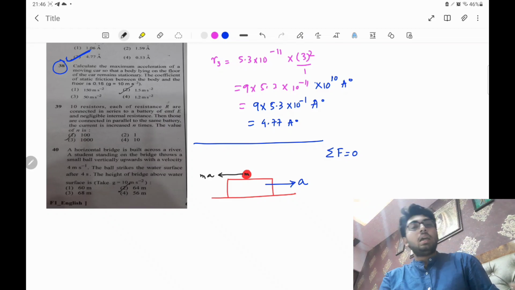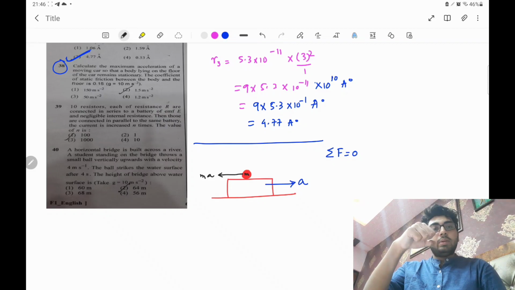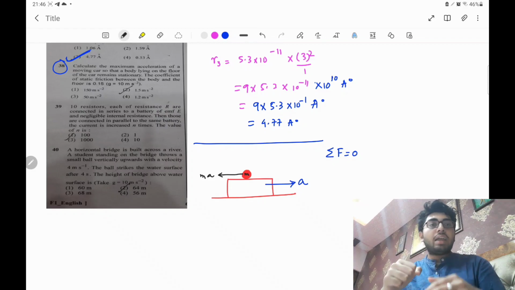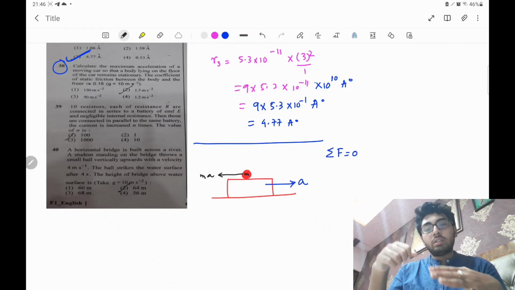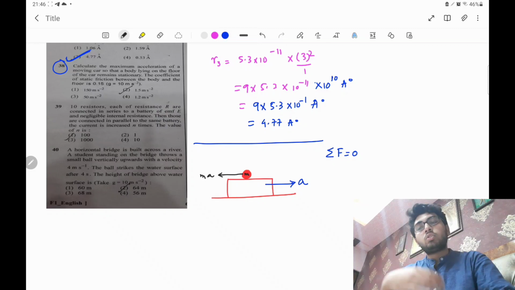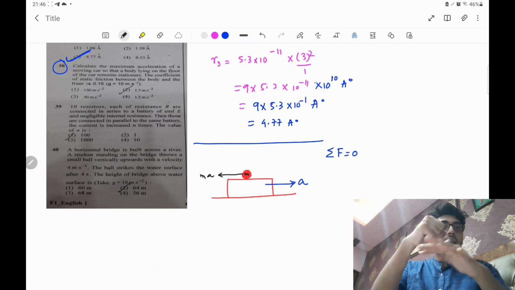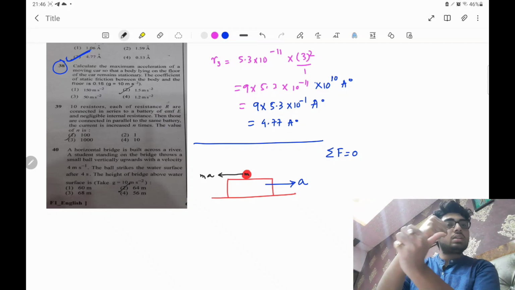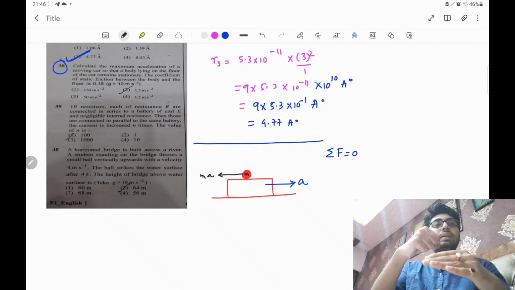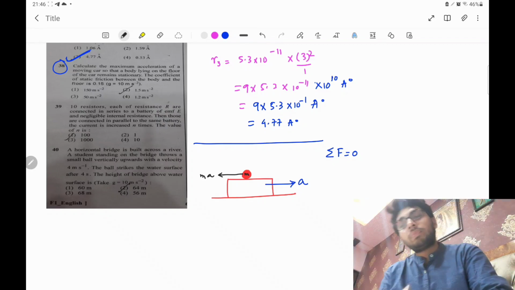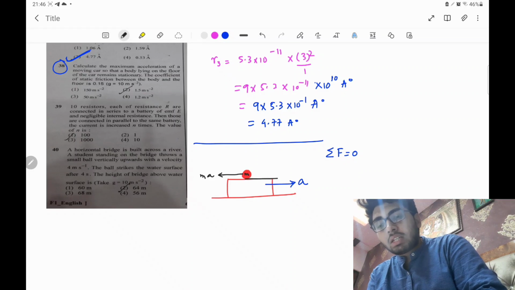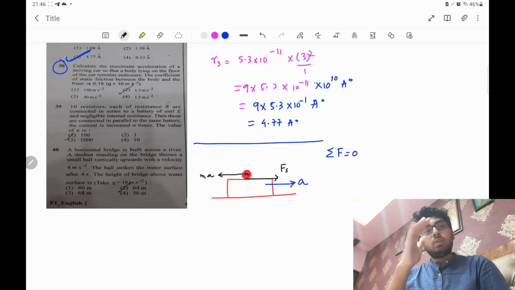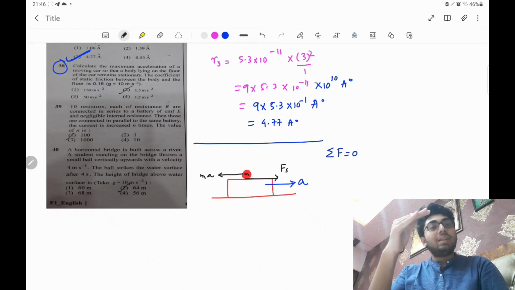But you have to understand that there is a frictional force between the car and the body, and this is trying to resist the relative motion between the body and the surface. So whenever the body lying on the car experiences a pseudo force in this direction, the friction will start acting in the opposite direction so that it tries to keep the body static. A static friction will act, and it will resist up to a level.